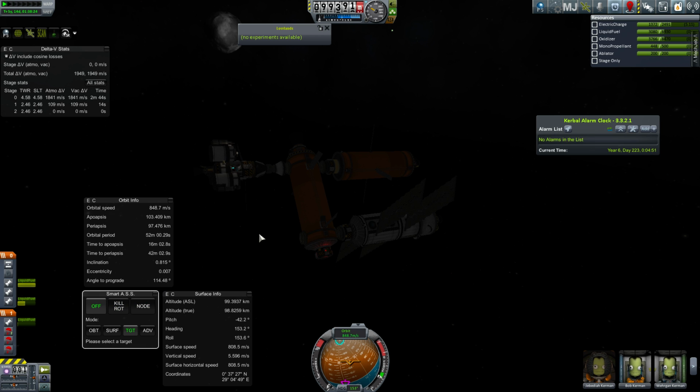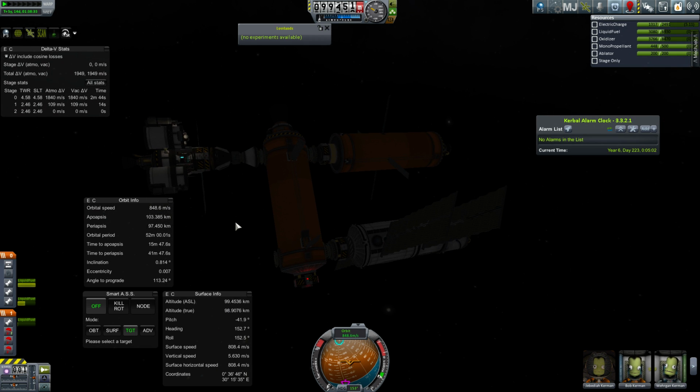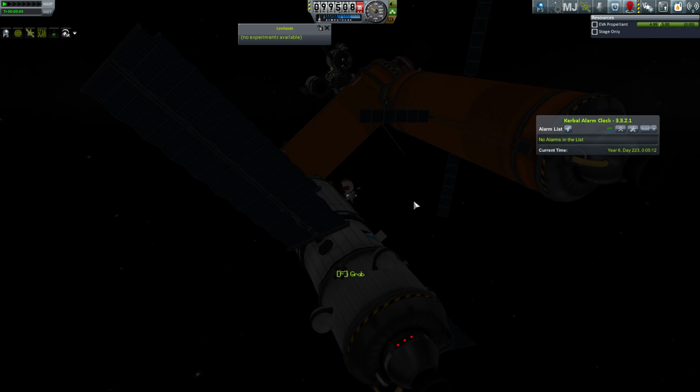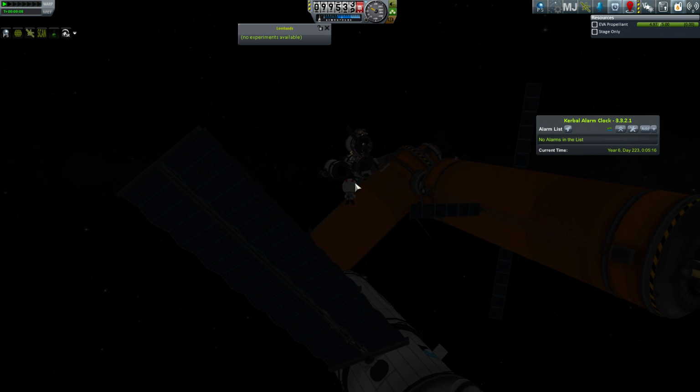Turn off the SAS, smart SAS completely. Time warp, stop. There we go. Okay, looks good now. Excellent. Okay, so first things first, we are going to pop out a scientist. Where's Bob? We're going to EVA with Bob. Root detach, grab his RCS. Up. And we're going to go and recover all the science.